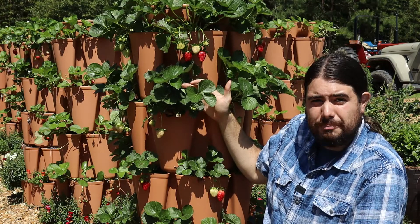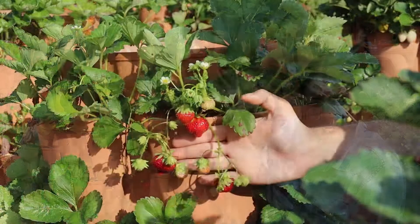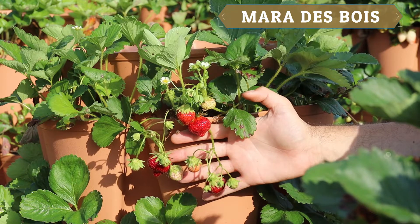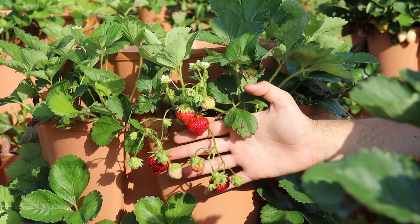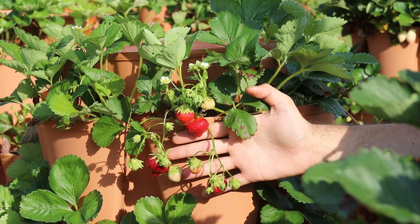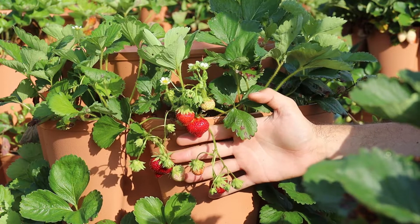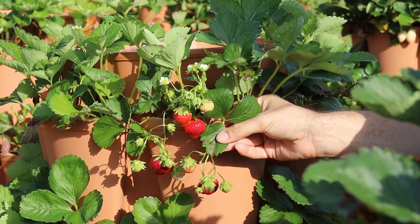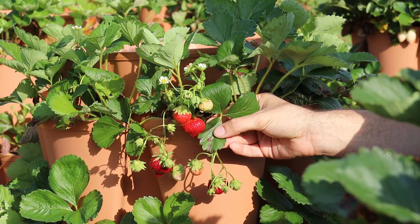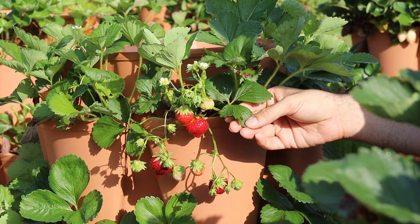We're going to go look at some others that have still performed well and give a synopsis on what I've found. So we're going to revisit one of my favorites from previous years called Marat des Bois. It is a French selection and it has proven to be very disease tolerant and very heat tolerant, fairly fruitful, but with excellent flavor. It is still susceptible to leaf spot every now and then, and if it's just happening on a handful of leaves you can prune those out. Later in the season it may become more of an issue.